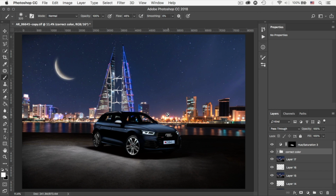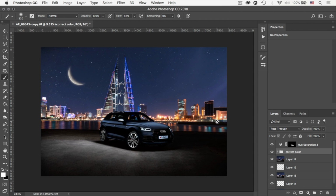Now, the other thing that I would do to this photo is perhaps just add a bit of fog towards the end. Not too much, but right now it seems like it was composited in the photo and there is no depth between the background and the car.